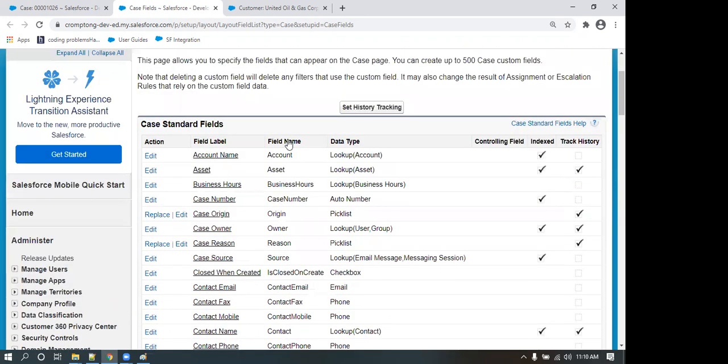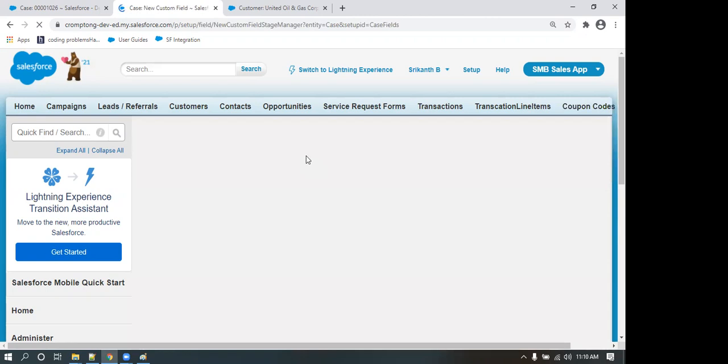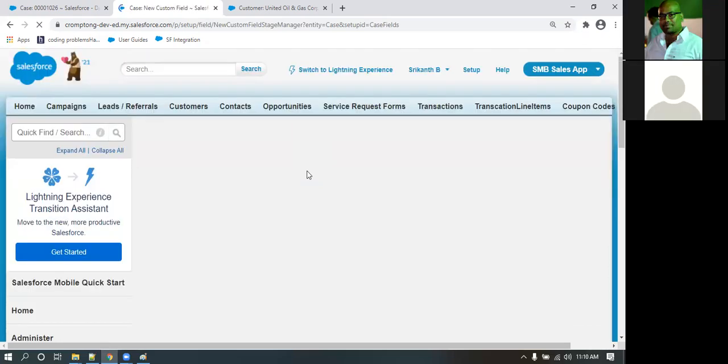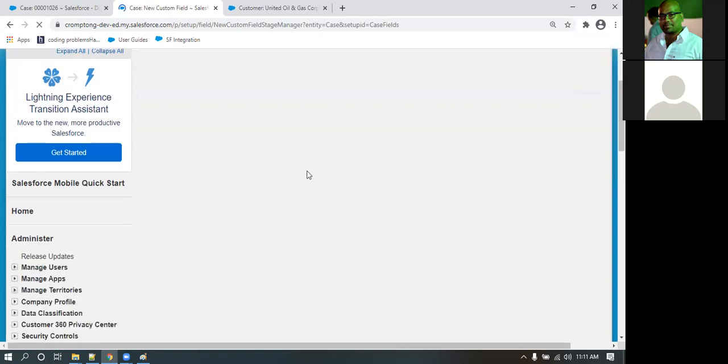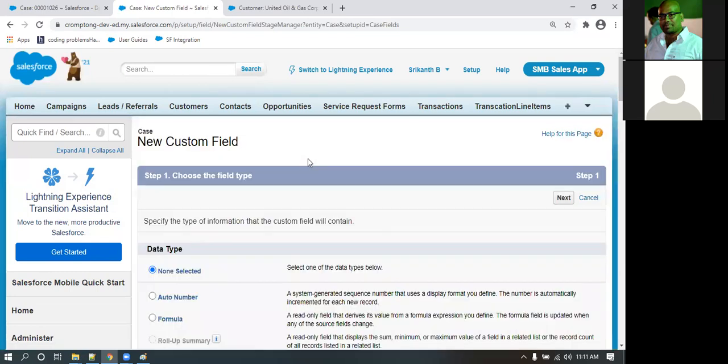Going and creating a new field. I will write the formula on the child object, okay, and I look up the information from the parent. Got it? That's one. Formula field.